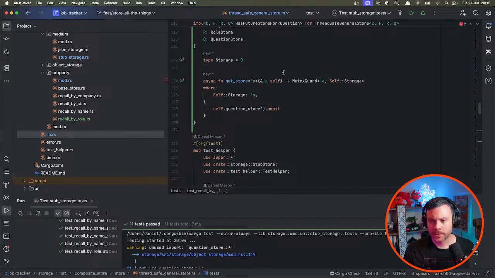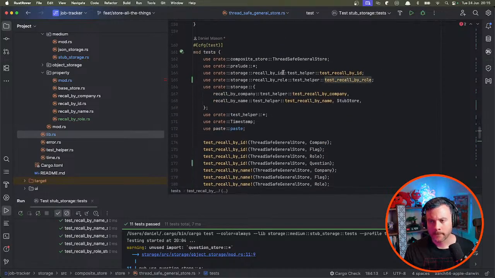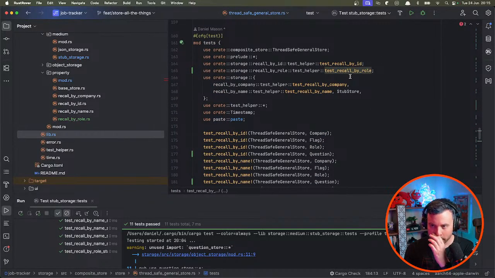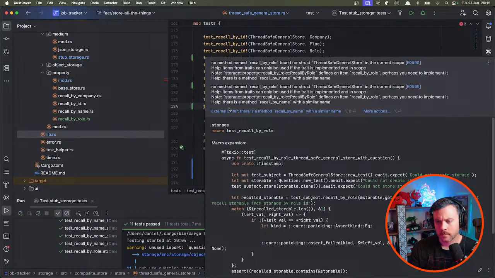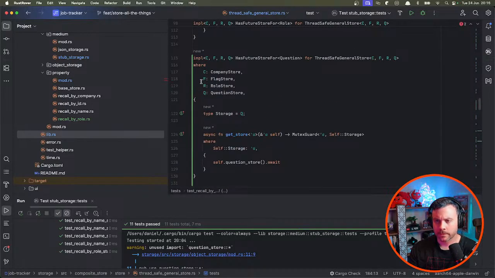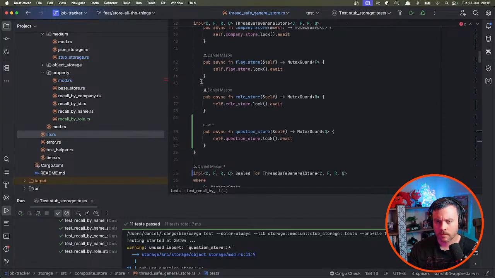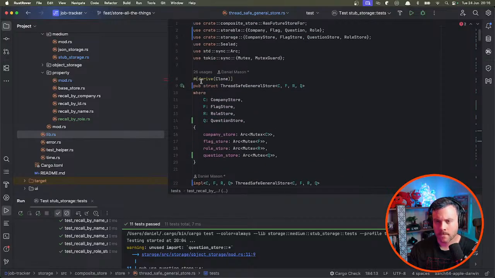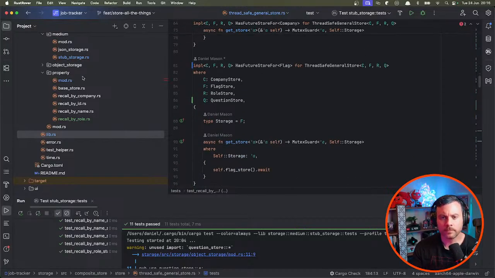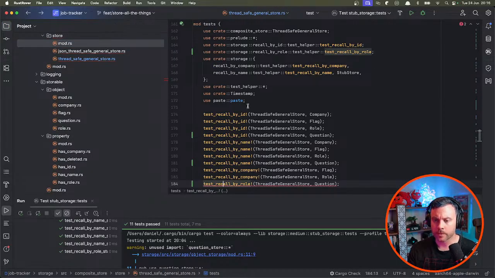So we have not implemented. How have we not implemented recall by role? That doesn't make sense, right? This should be automatically implemented. So how do we automatically implement the other stuff? See if I can spot some magic that's going on. Just going to double check that's not in mod. I'm pretty sure that I fixed the fact that there was a lot of stuff in mod files.